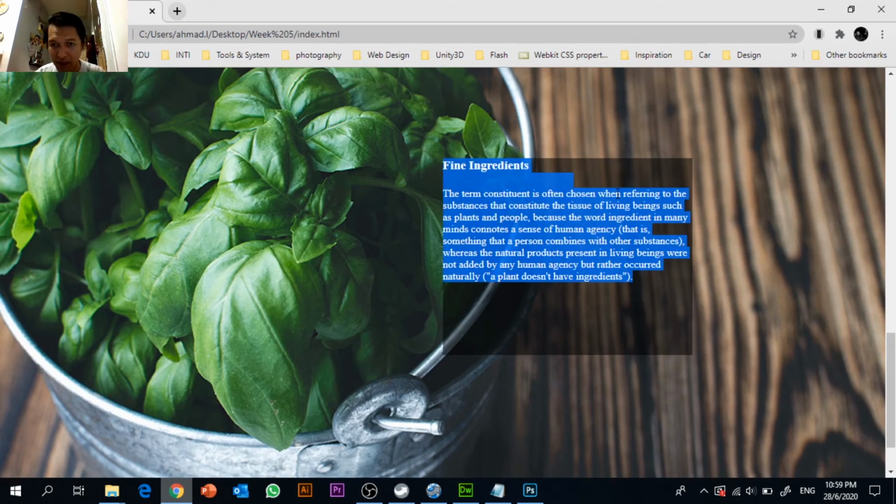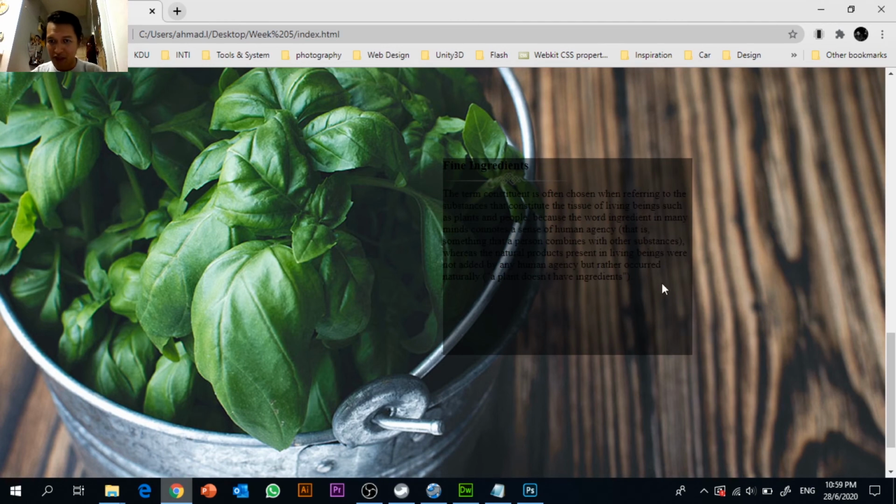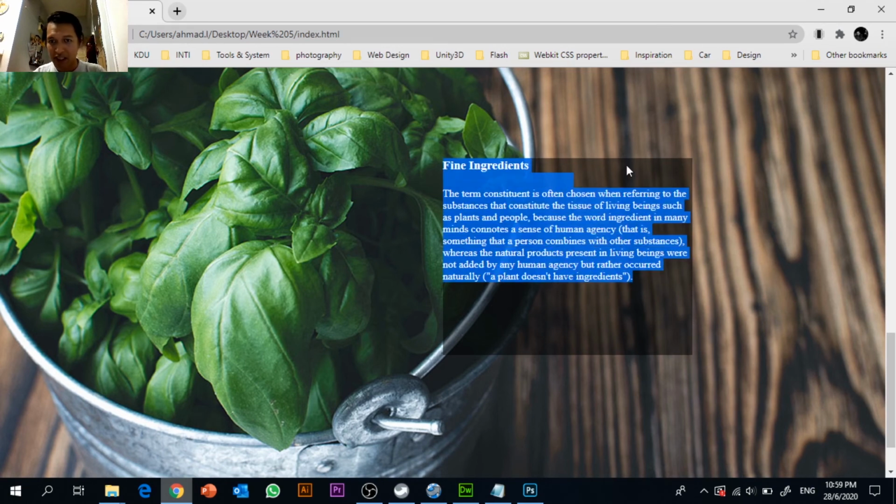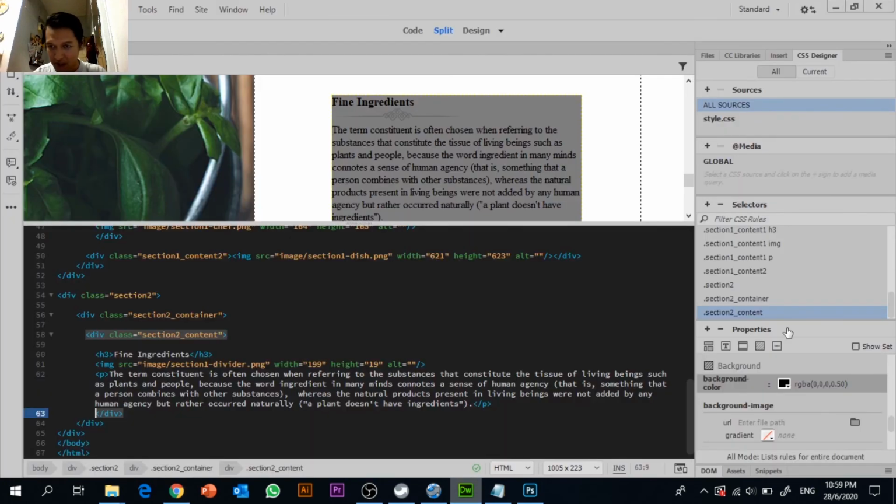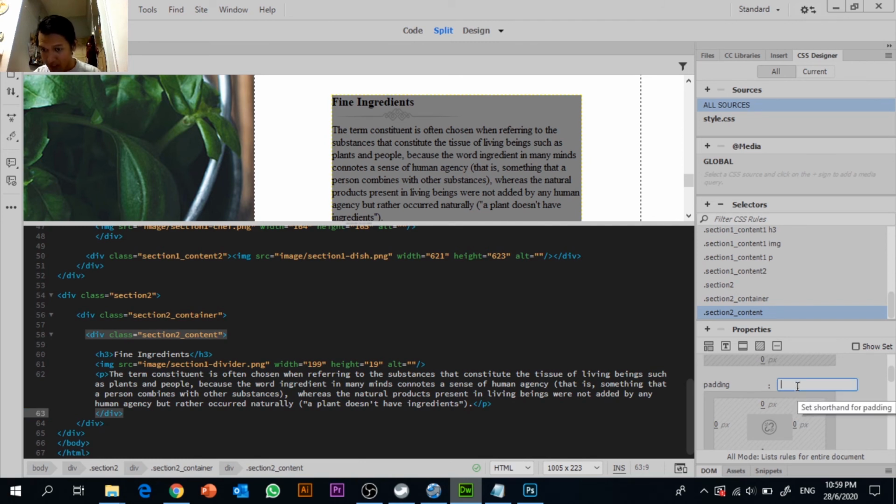So we're going to make some adjustments because all the content are right at the line of the box. The adjustment for that should be under padding. Padding should be over here. So I'm going to set padding to 20 pixels.